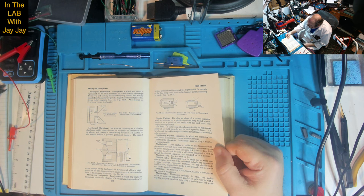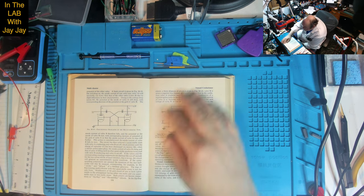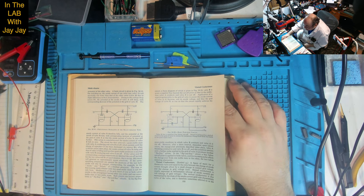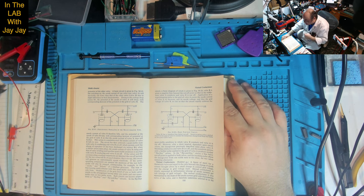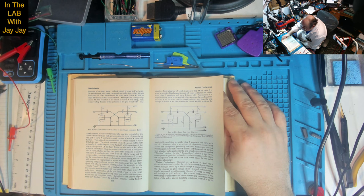So this says, multivibrator, thermionic oscillator in which two similar valves are resistance-capacitance coupled to each other in such a way that the grid signal for each valve is derived from the anode potential of the other valve. A basic circuit is given in figure M19. On switching on, the anode current of one valve, say valve A, will inevitably rise faster than that of the other valve, say valve B, due to slight differences in their characteristics. Owing to the voltage drop across R1, the potential at the anode of valve A will drop with the corresponding increase of the potential at the grid of valve B. The anode current of valve B therefore falls and the potential at the anode of valve B rises with corresponding increase of potential at the grid of valve A, so that the anode current of valve A rises still further. This action is cumulative until the anode current of valve B falls to zero.